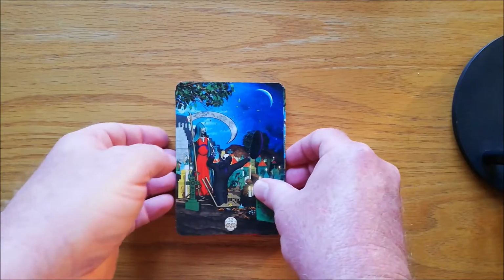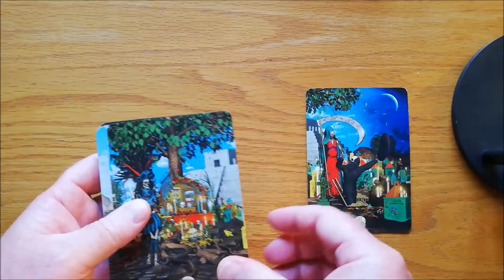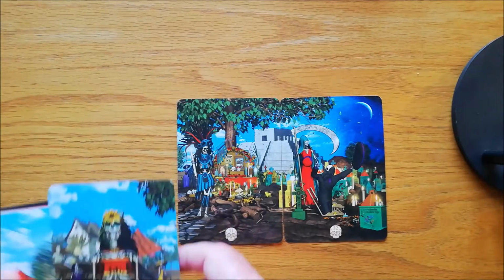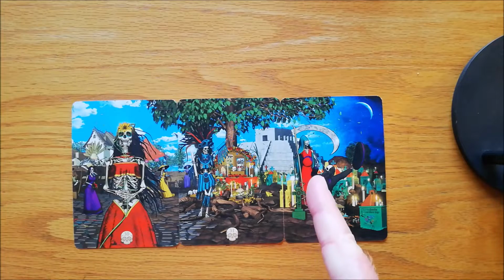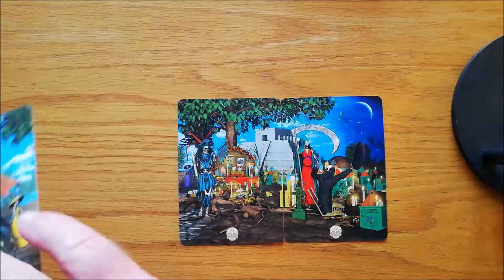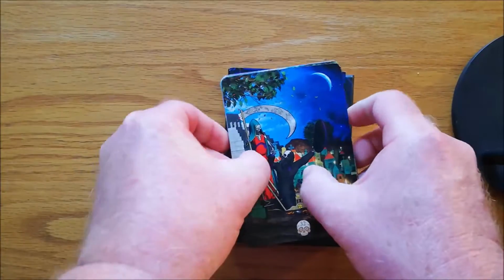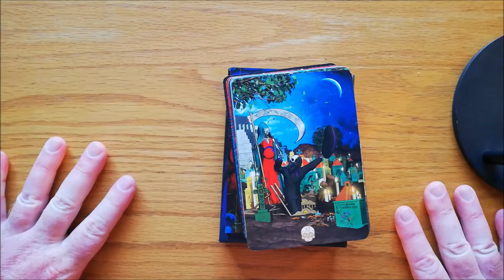Now, those are the cards, but there's one more surprise in this deck. If you take these cards and you lay them all out the proper way, facing up in numerical order, you'll start seeing a pattern. And that pattern looks like this. Okay, so wonderful little hidden gems inside this deck. And that is really the only reason I bought this, is because of the Ouija board on the back and the little strips of kind of puzzle within the cards.